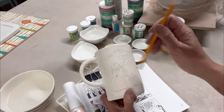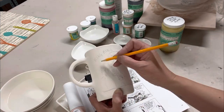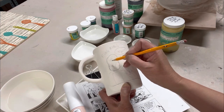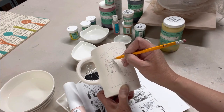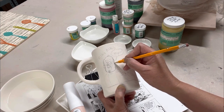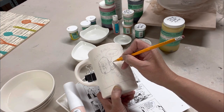Another tip is underglaze. They are transparent if you don't apply 3 or 4 layers of coats. If that's the effect you want, that's okay. But with this cartoon type drawing, I will be applying 3 to 4 layers of the underglaze to get that solid color effect.